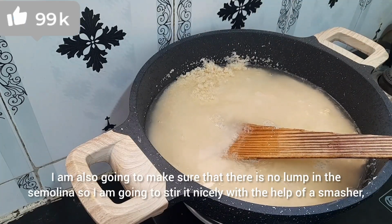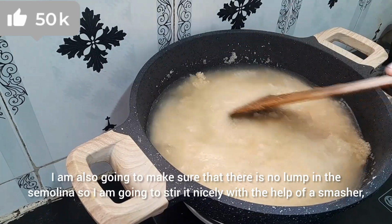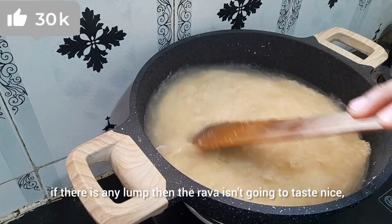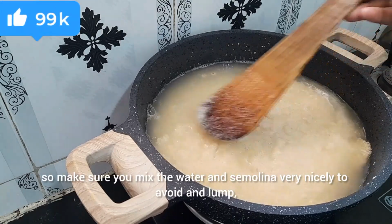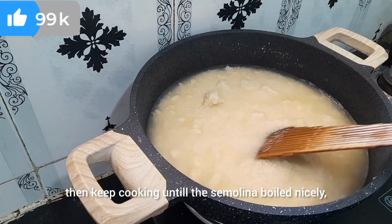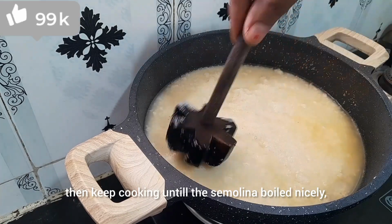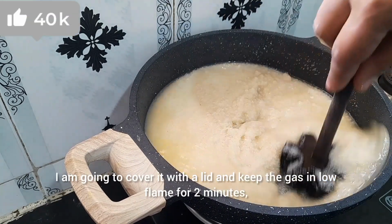I am also going to make sure that there is no lump in the semolina, so I am going to stir it nicely with the help of a smasher. If there is any lump, then the rava isn't going to taste nice. So make sure you mix the water and semolina very nicely to avoid lumps. Then keep cooking until the semolina is boiled nicely. I am going to cover it with a lid and keep the gas on low flame for 2 minutes.